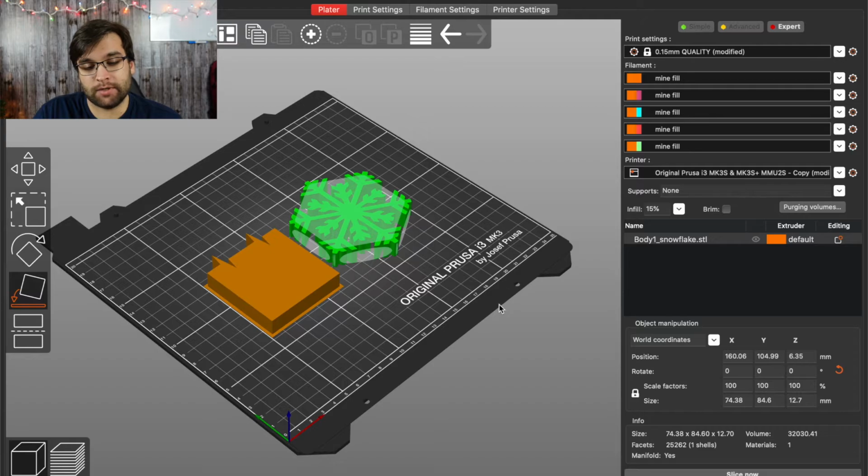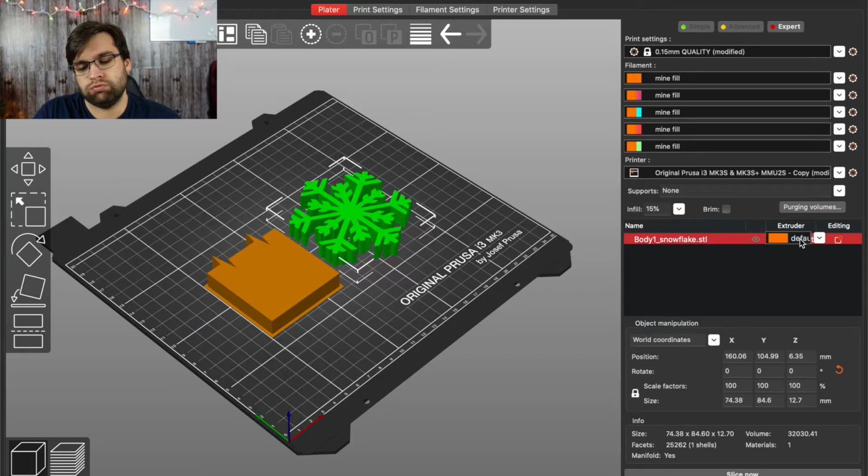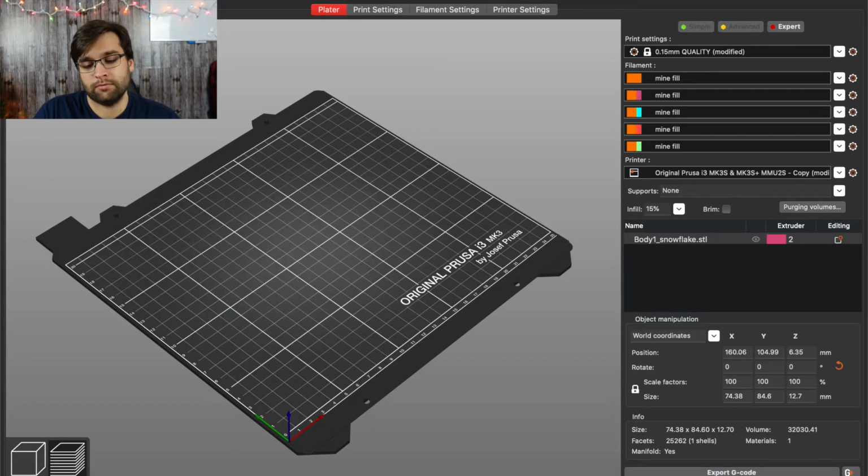And then next thing we're going to want to do, since I want this white, we're going to go over to here. No, not one. White is brown. And then next thing we're going to do is hit slice now, and then let it load.